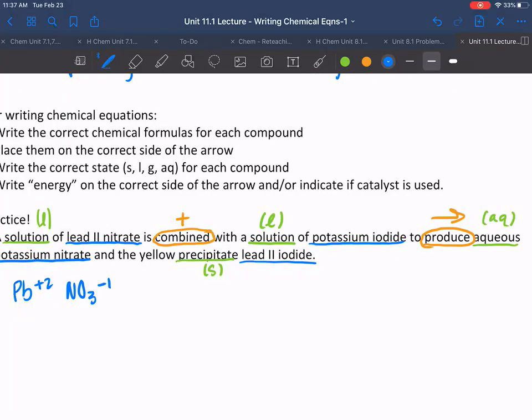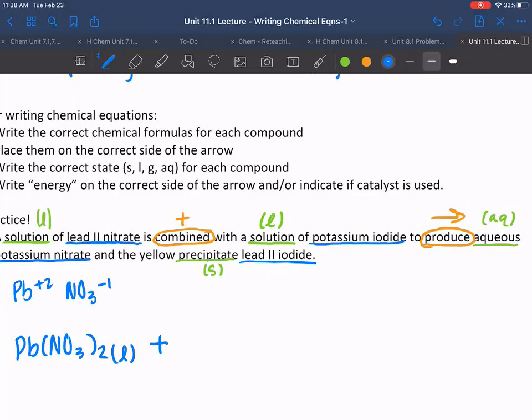Now, how would I write the chemical formula of lead nitrate? Exactly. So what I'm going to write as my final formula is Pb(NO3)2. And now I'm going to go back and give it its state of matter, L. We determined it's a liquid. So these states of matter also go as a subscript. All right, so we said the next part is combined. So this is my plus sign. Yes, it's all lowercase. Good question.